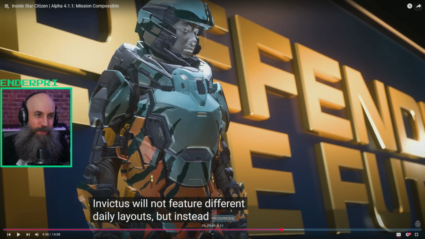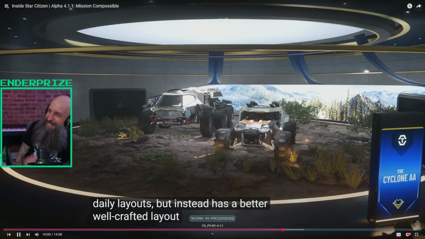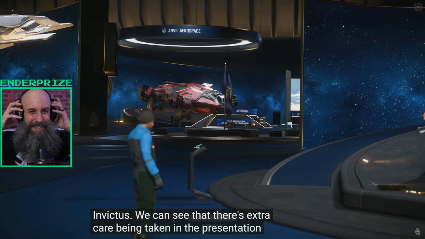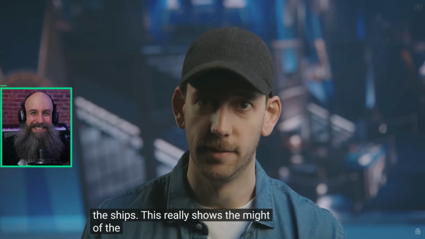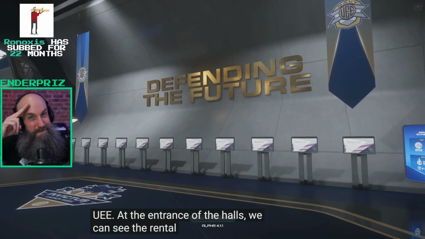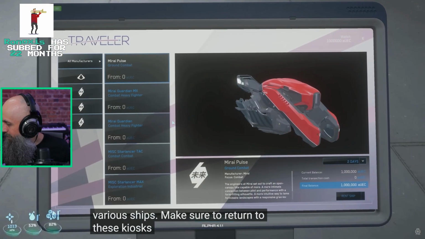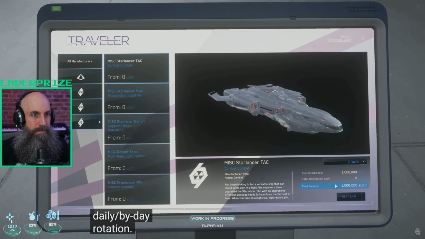This armor is great. It has a well-crafted layout for the entire duration of Invictus. We can see that there's extra care being taken in the presentation of the ships. This really shows the might of the UEE. At the entrance of the halls, we can see the rental kiosks. This is where you'll be able to rent the various ships this year. Make sure to return to these kiosks as they are on a daily or bi-daily rotation.